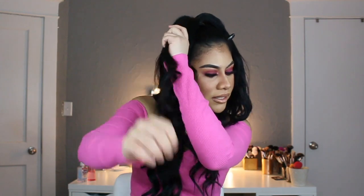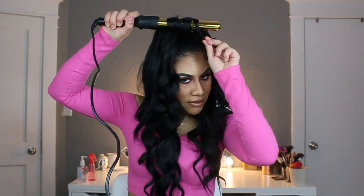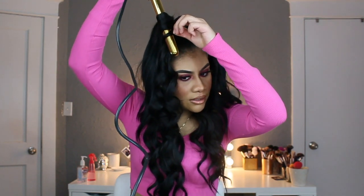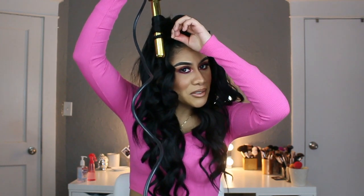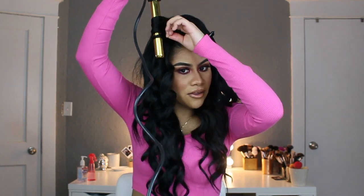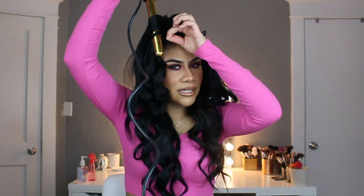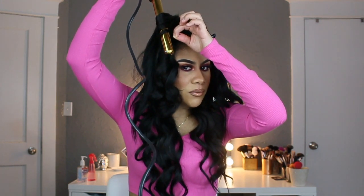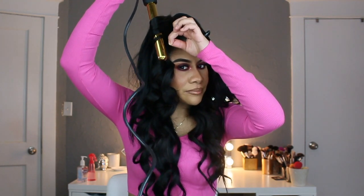I don't really want to get too much into this area because if you already have experience with curling, then you know. The only thing with me is the only time I use a wand is when I do this hairstyle. Other than that, I always use my straightener because I love loose waves and that tends to be my signature look. But for this one here, I use the curling wand because I do want my curls to be tighter.